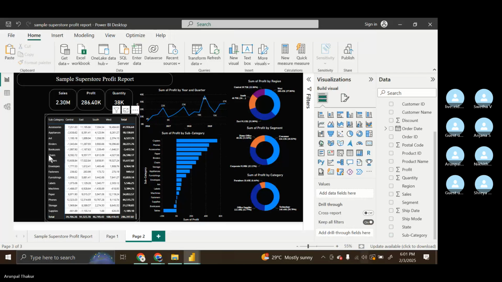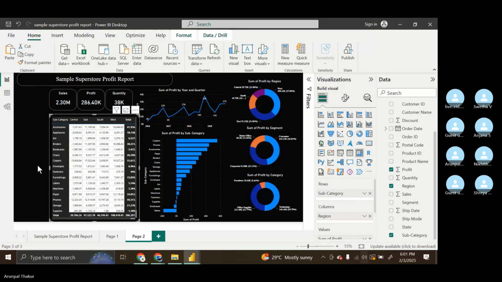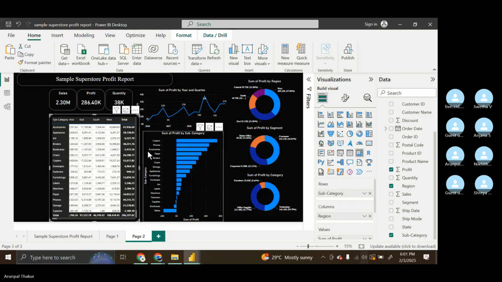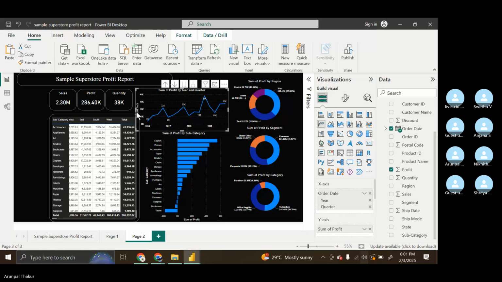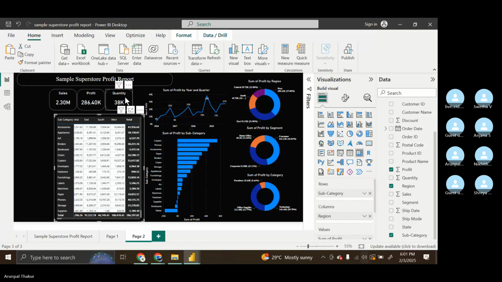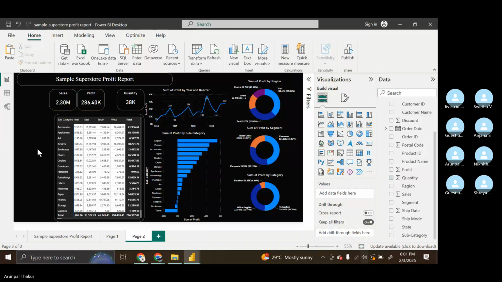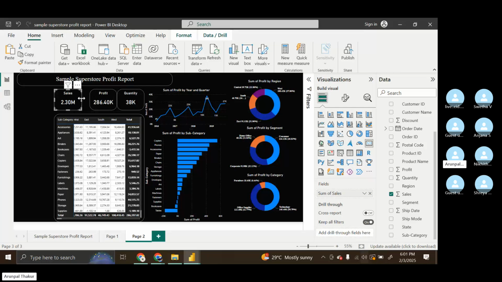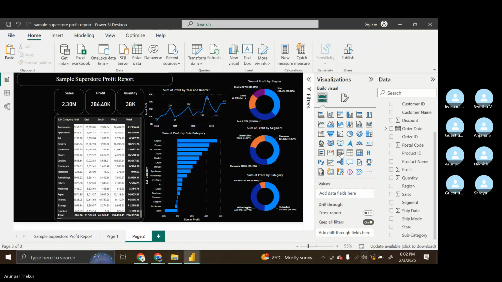Then one thing is remaining. The last one is slicer.